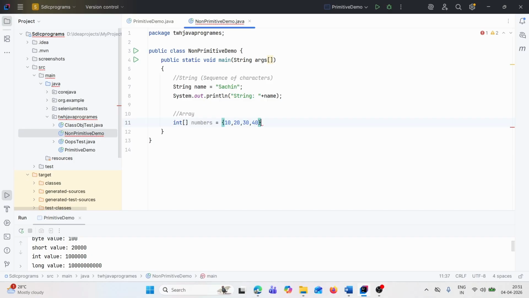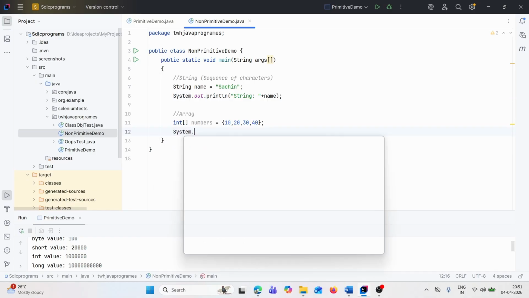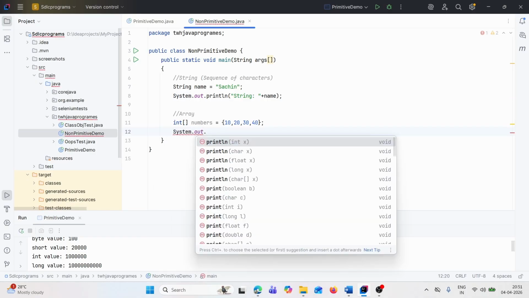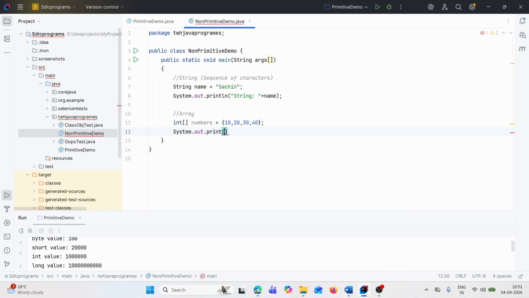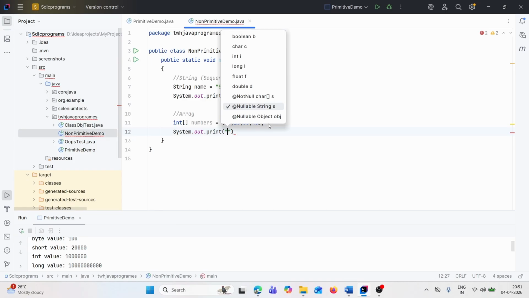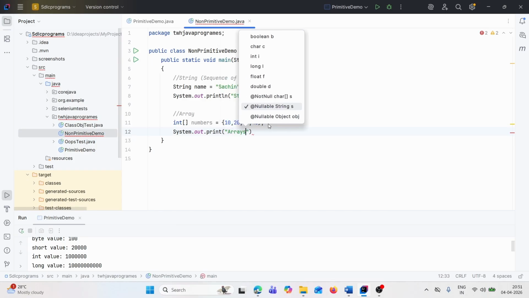Okay. Then let's write System.out.print, let's say "Array:".